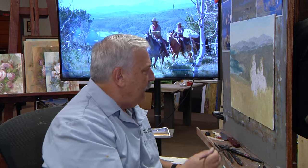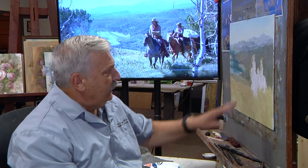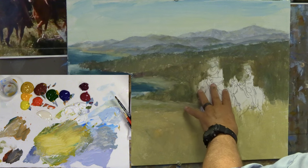Now, this doesn't work on all acrylics because not all acrylics are the same, okay? And so there are some acrylics it won't work on. So here's my smaller number 6 that I really like to paint with, and I'll use this for starting in the horse. Now, Tom Selleck here is riding a grullo horse, okay?